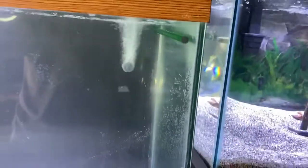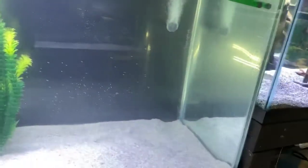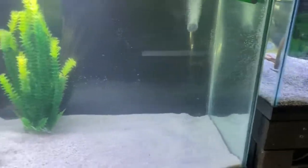And then I'll go ahead and grab those suction cups for that. It is blowing out a little bit of air bubbles. I'm not sure if you guys can see that or not, but once all that air clears out of the canister, then it'll go ahead and be pristine. You won't see any bubbles or any micro bubbles or anything like that.